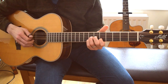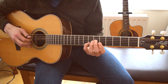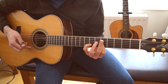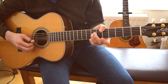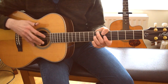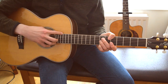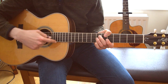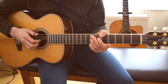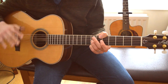So the whole thing is, and the next chord is this, so that G that we had before. Now instead of playing it this time and doing this like we did the last time, this time remember we're going to play the same chord really up here in harmonics. So if you've never played harmonics before, this may be a bit of a challenge, but just work at it, you will get it. It's not too complicated.